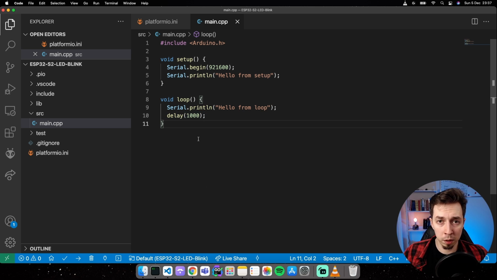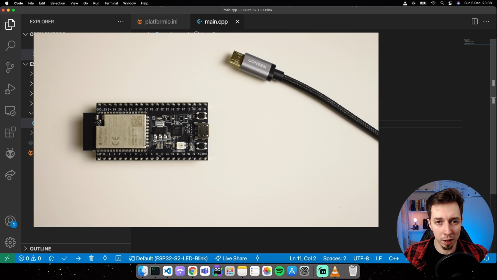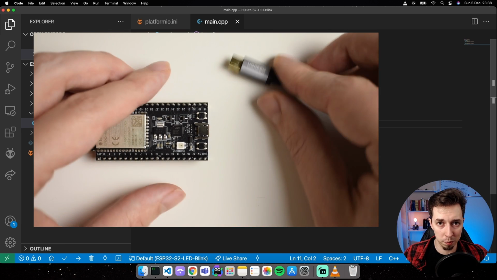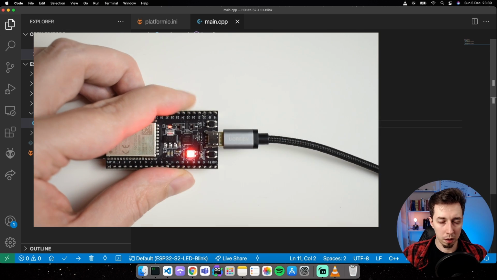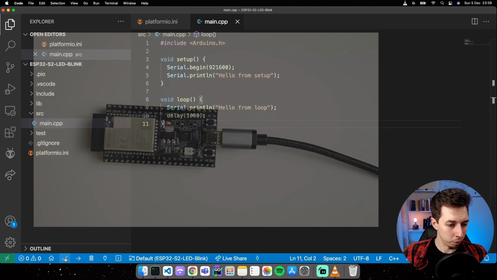Maybe before I deploy, I remind you how these two functions work with the Arduino framework. So setup is executed only once. So we should see this information in the serial monitor only once. And then the loop is going to keep printing out this message and wait for 1 second and do it again and again, as this is executed continuously. Right, okay, so now I want to make sure my device is connected to my computer using a USB cable. It is connected, okay. So now I'm going to compile the code.